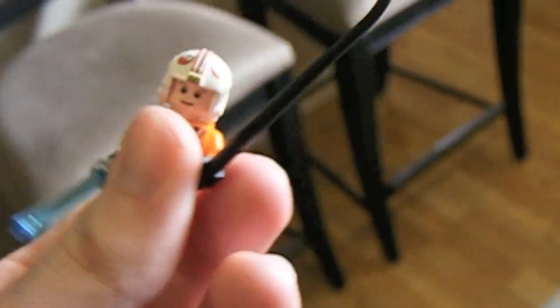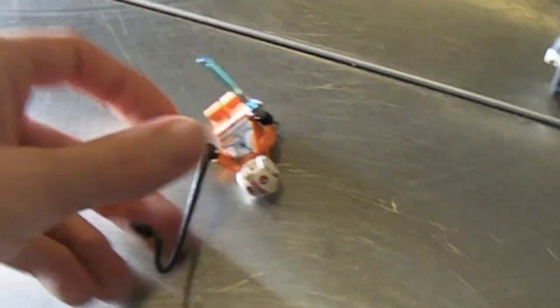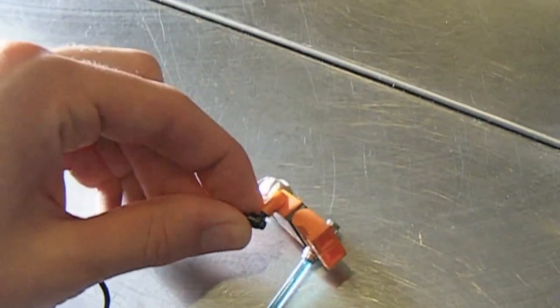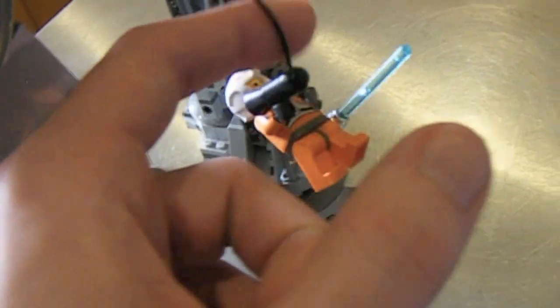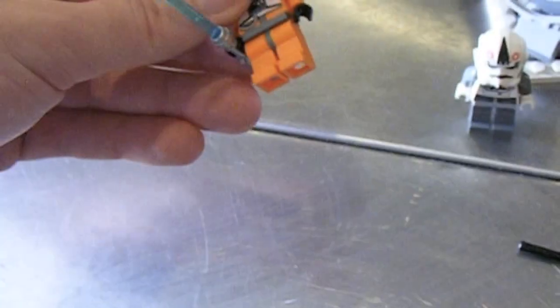And the interesting thing about this Luke Skywalker, first of all, he comes with a whip. That is a whip piece that's been around forever. I know some people won't recognize it, but it's a very, very old piece. I have a lot of these from very old Lego sets, like 90s Lego sets. But he comes with a whip instead of a rope. Unlike the older one, you see he has the rope that he's hanging off of. So I don't know why they did that, but we'll compare those in a second.